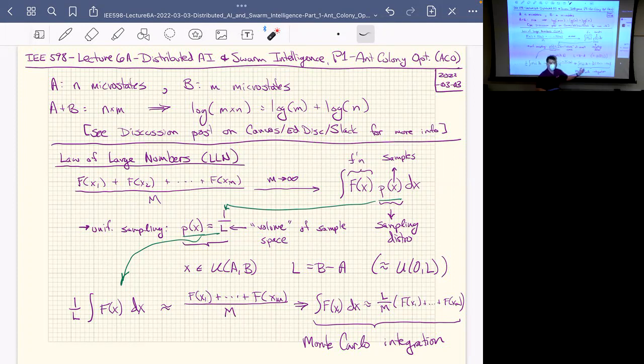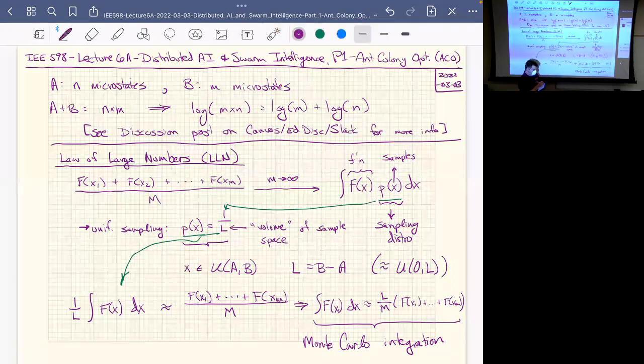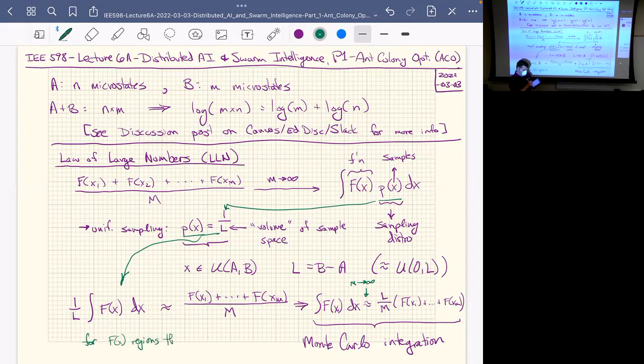You need them for this method to work, but you're going to need a lot of samples for this approximation to work. I'll emphasize that this approximation assumes M goes to infinity, so a large number of samples. So for f of x with small regions, you need large M.